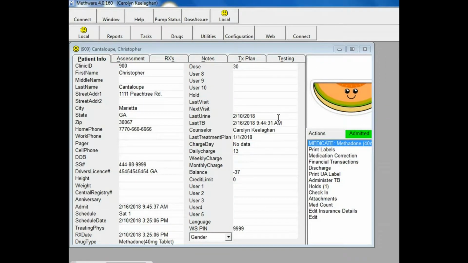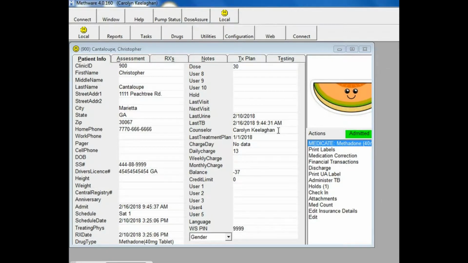We do have the ability to collect an oral fluid sample, but there are some limitations with the oral sample as opposed to the urine drug screen, so the majority of the time we'll do a urine sample for drug screening.